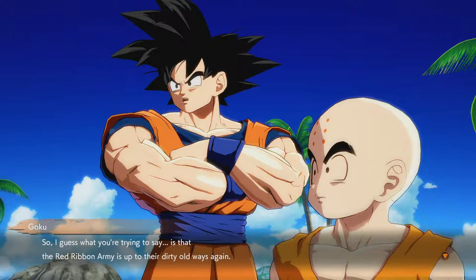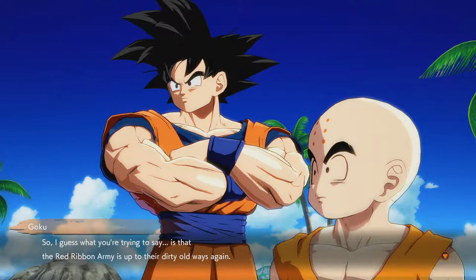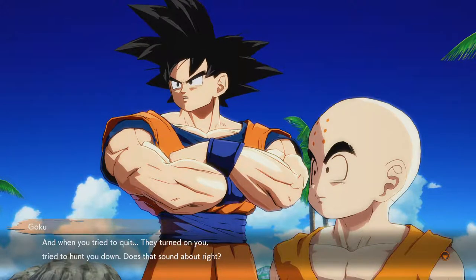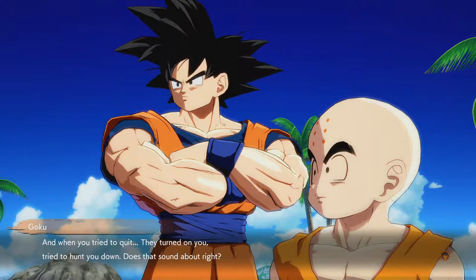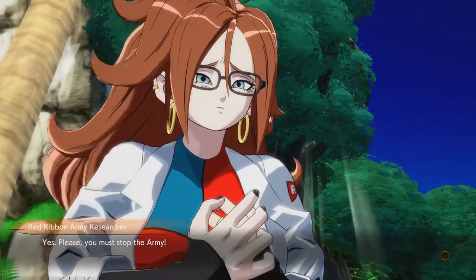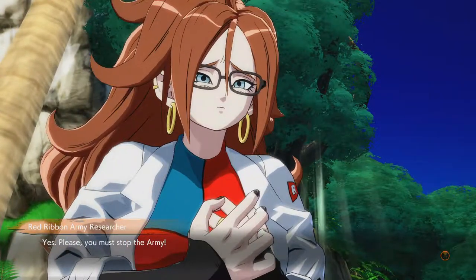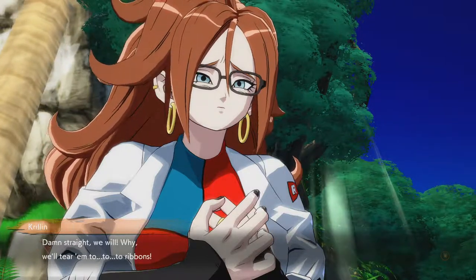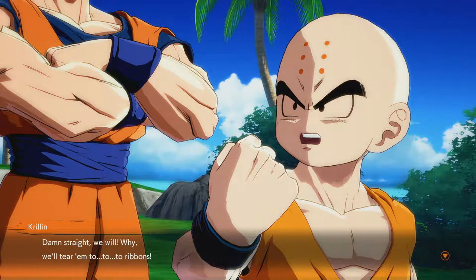So I guess what you're trying to say is that the Red Ribbon Army is up to their dirty old ways again. And when you tried to quit, they turned on you, tried to hunt you down. Does that sound about right? Yeah, that's much better than my cover story. I wonder what Android 8's doing right about now. Speaking of the Red Ribbon Army. Hanging out in the north. Ecological research.